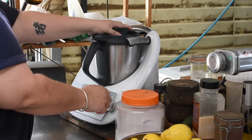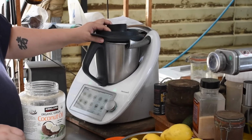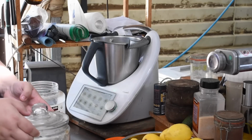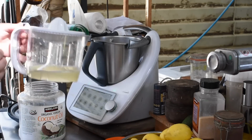This is one of the things that I really love a Thermomix for, is the kind of thing that you would normally have to mix, and if you didn't mix properly, oh, sorry, it's got eggs in it too, obviously. If you didn't mix it appropriately, your eggs can scramble, and then you've got lumpy, and then you have to strain it through something to be able to get those lumps out and things like that. The way the Thermomix spins and heats at the same time, it's just perfect.